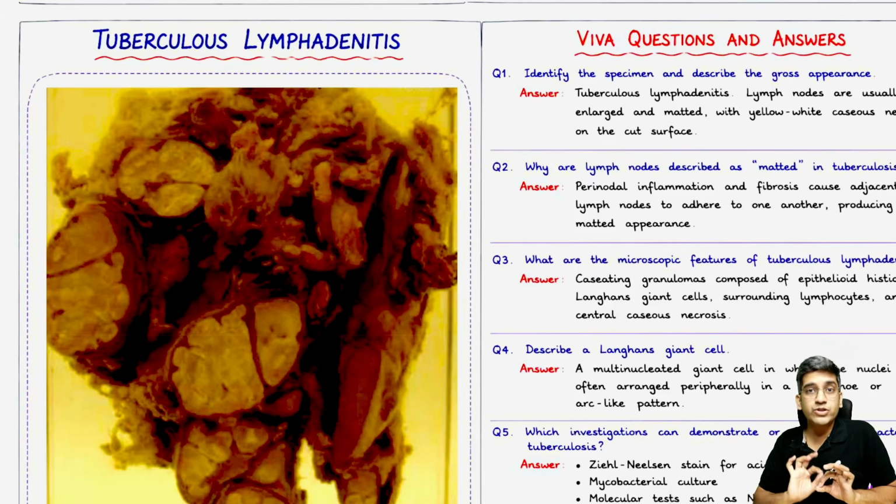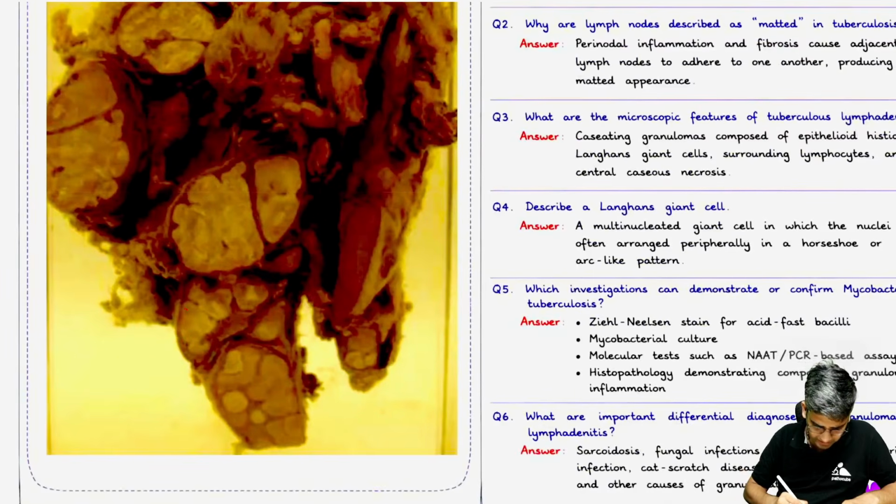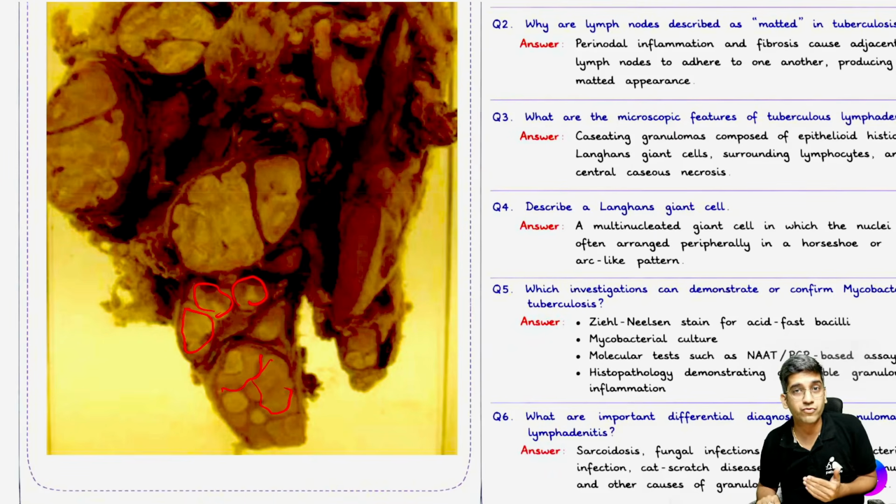And the second thing which I want you to tell is these lymph nodes, quite a few of them are attached to one another. That is what matted lymph nodes mean, right? That's very important. Even if you see here, they're not single lymph nodes. I do see single lymph nodes. At the same time, look at them. This is one separate guy, this is one separate guy, this is one separate guy. They are attached. They are matted, right? That's very important for you to tell, yeah, I have matting of lymph nodes seen.